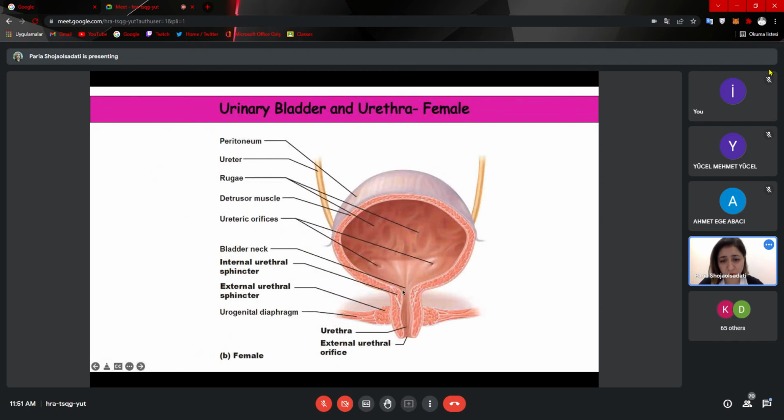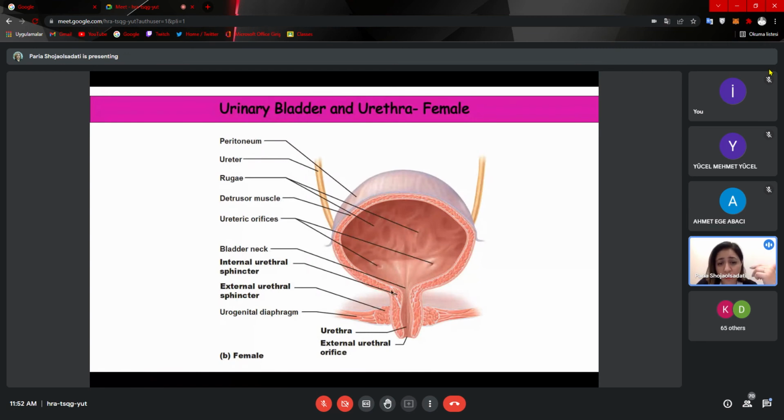As I mentioned before, the urethra begins at the inferior side of the urinary bladder, at the point where the mucosa finishes, on the inferior side of the apex of the vesical trigone. You can see the three openings, as I mentioned before. The superior ones are the openings of the ureters, but the inferior one is the opening of the urethra.